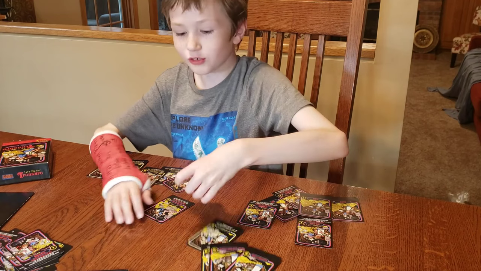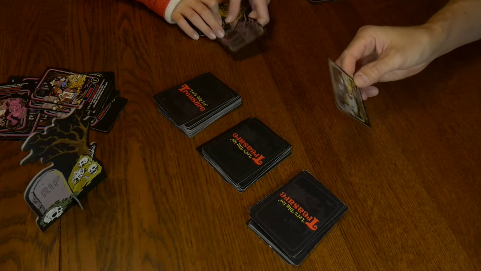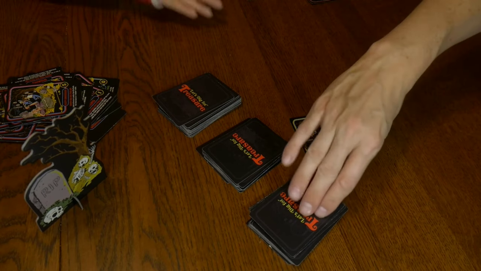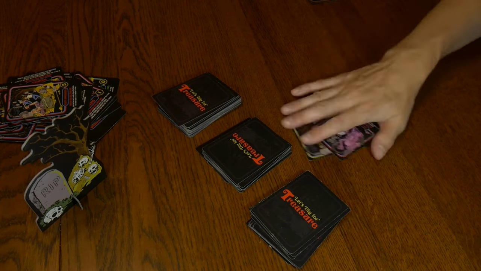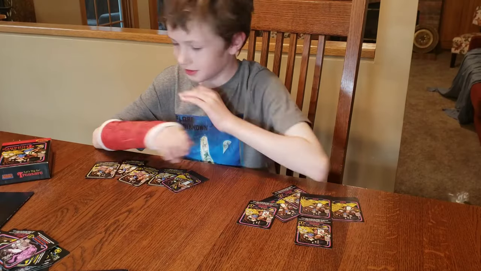It's a Worms, and I already drew a Worm. Oh, no. Well, I'm going to take the wedding dress. So if I don't have any dirt at the end of the game, I get a lot of points. Oh, my goodness. Oh, but I got an evil skeleton. All right, you're up.